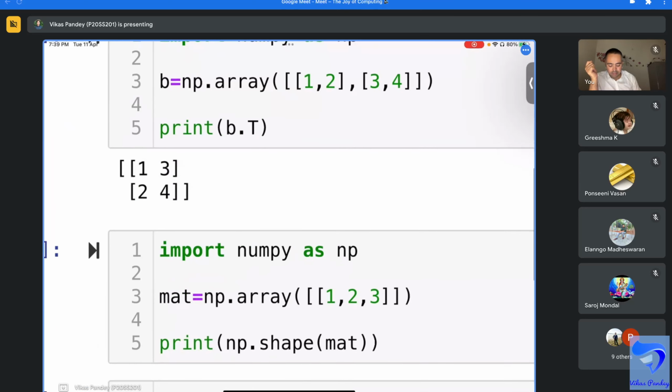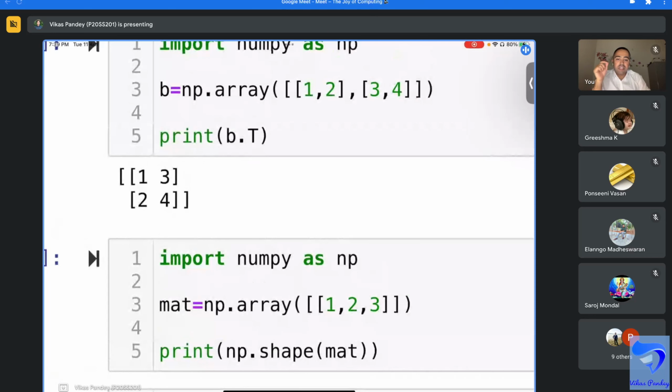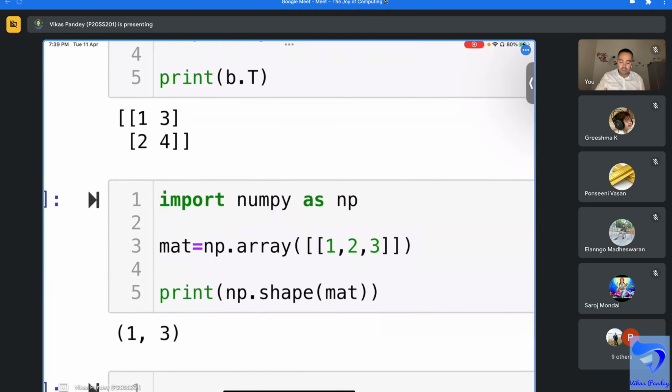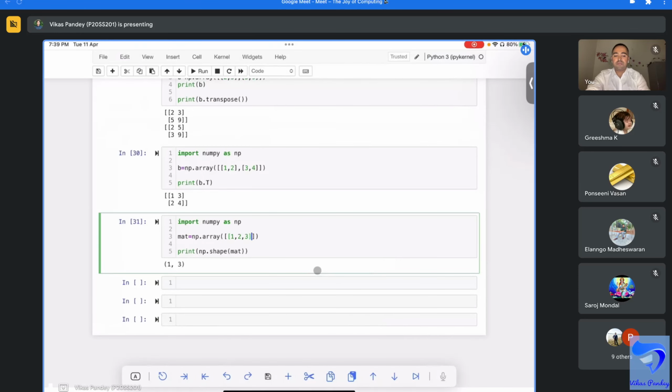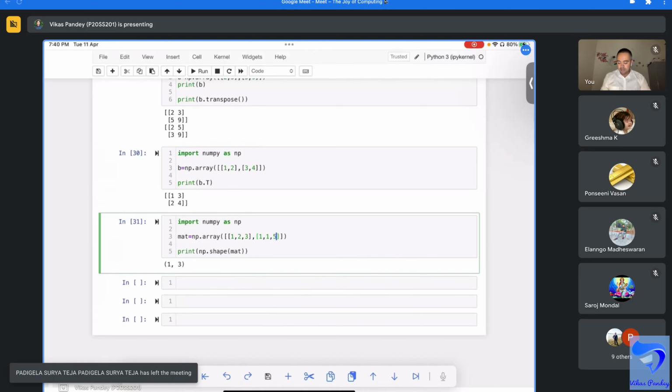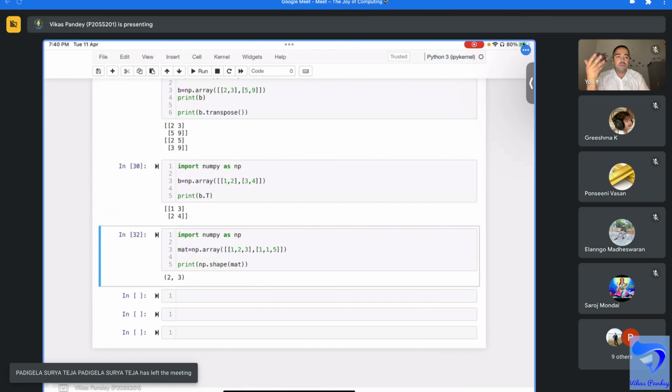For this one, you see it is 1, 3, because one row, 3 columns. If I put something more, then it will be 2, 3: 2 rows and 3 columns.